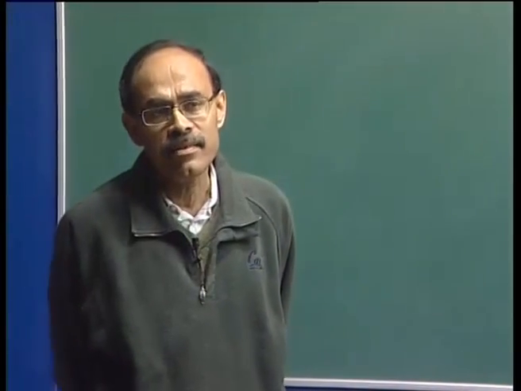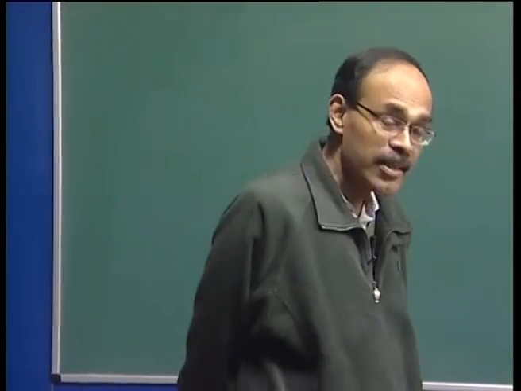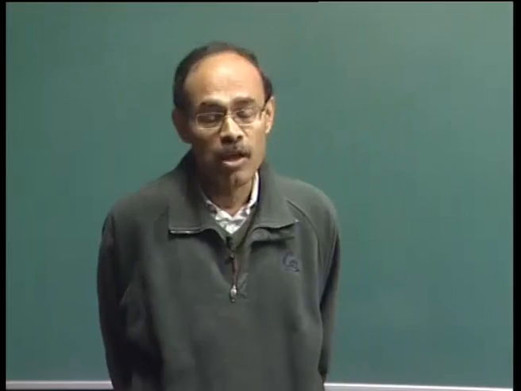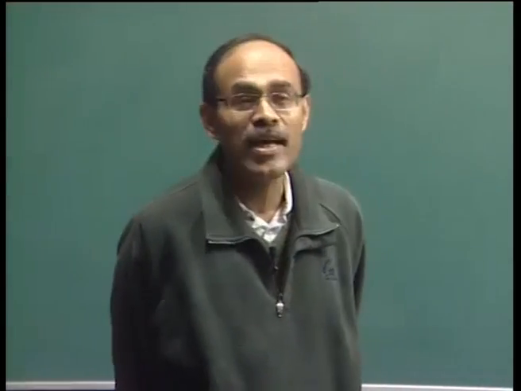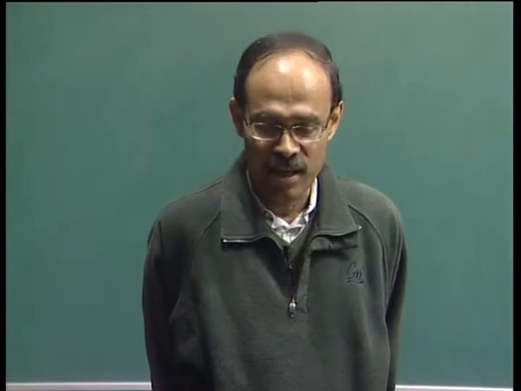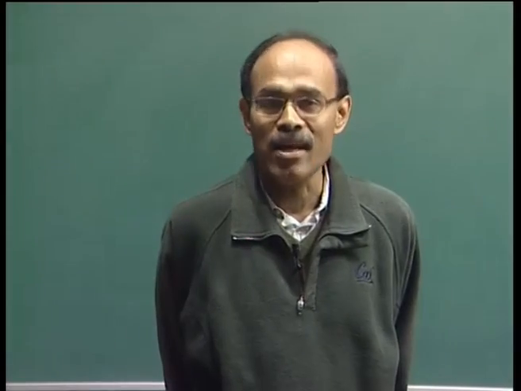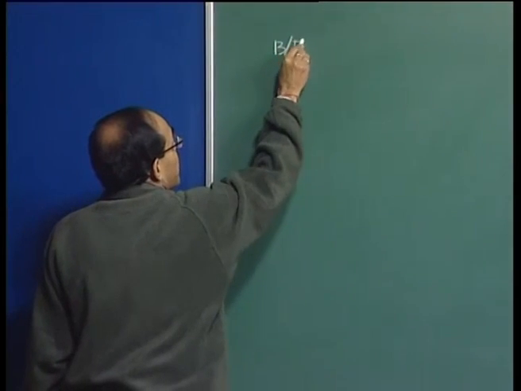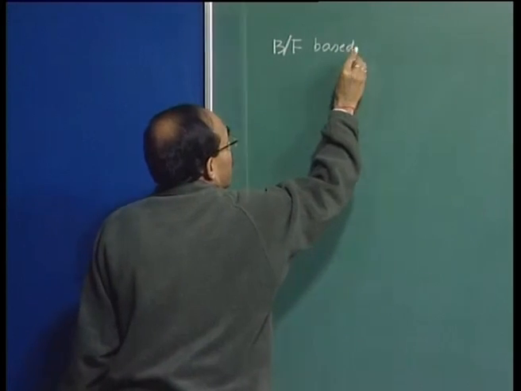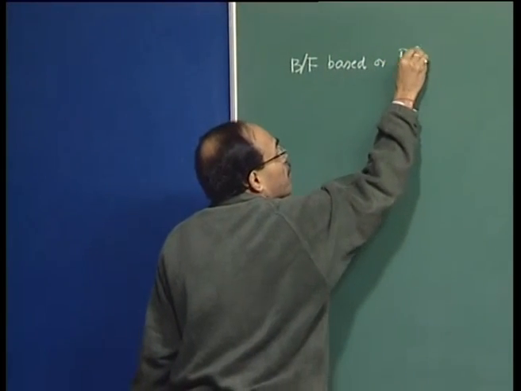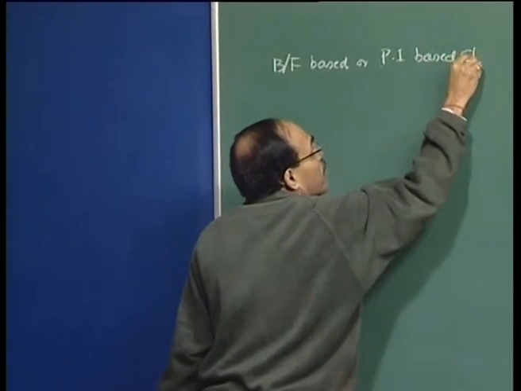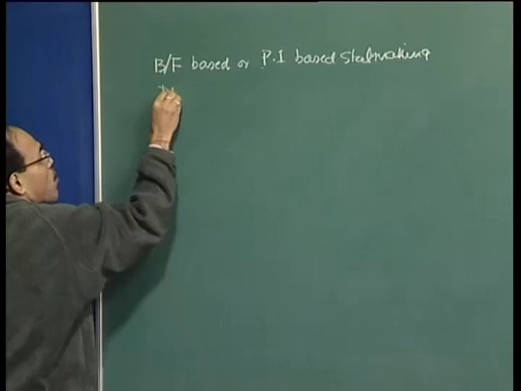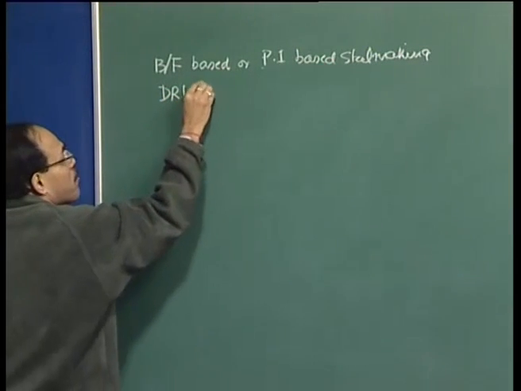Now, steel is made, as you all know, from blast furnace iron making, of course, which you must have studied prior to this particular course. So, molten iron, which you produce in the blast furnace, is known as pig iron. So, we can have a pig iron based, or blast furnace based, steel making process. Alternatively, we can have a DRI based steel making process also. Okay. So, blast furnace based, or pig iron based, steel making, and then we have DRI, which is called direct reduced iron, DRI based.